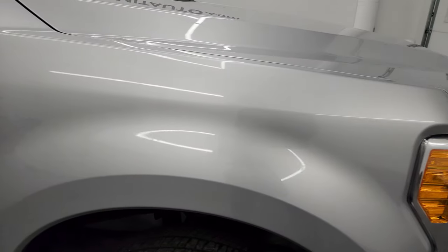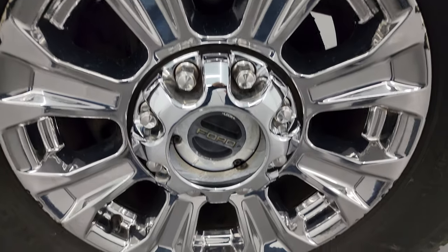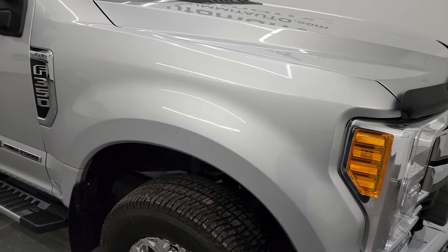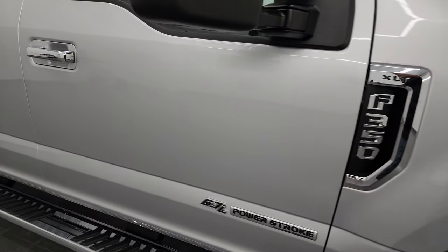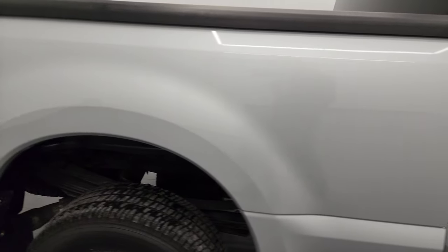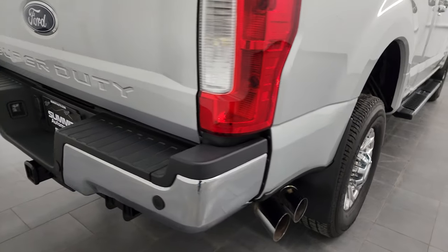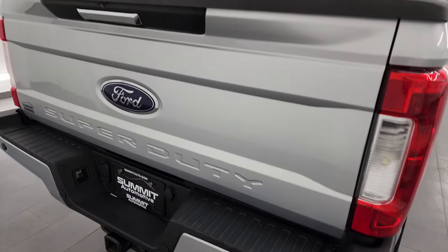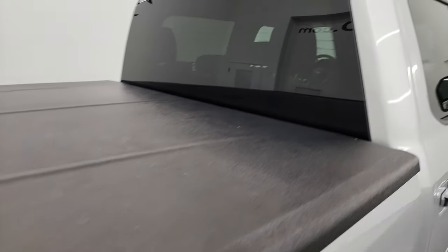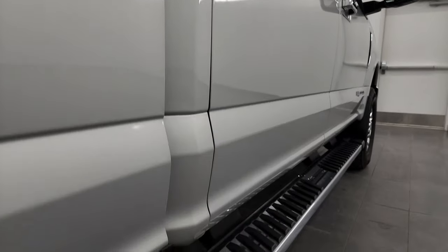The passenger side front fender looks really good too, and the passenger side front wheel is in pretty decent shape. As you go down this side of the 2017 Ford F-350, take note of how clean the body is and how reflective and mirror-like that paint is. I take these HD videos so that if you're far away or you just cannot make the trip down but you're still interested in purchasing the vehicle, you can see and hear the truck and have confidence in what you're looking at before you even get here — no surprises, and you can make a smart, informed buying decision from wherever you're at.